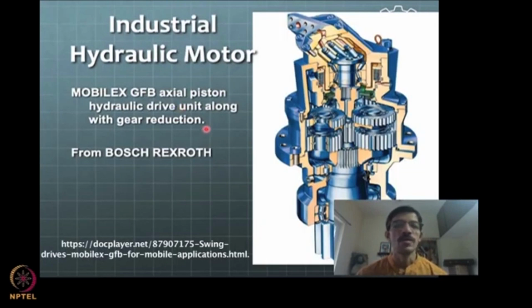Open up, picture of a hydraulic axial piston motor. So you can see that pistons are up here, and they are operating this swash plate here. This swash plate is like a rotary plate with pistons which are coming at an angle. So you can imagine when this piston is pushed here, the torque which will be created will push the shaft. It will rotate the shaft in this direction.